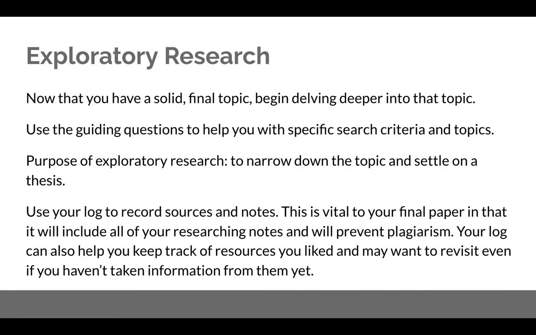You know, you might not be solid with your reasons yet, but that will be something that you're looking at today. What would be the reasons? As you find those reasons, that's going to help you determine whether you find that this topic benefited society or didn't, for example. Use that log to record your sources and your notes. It's really, really important to keep that log nice and tidy and neat. Remember, I will be looking at it from time to time to check that you are progressing through the process.